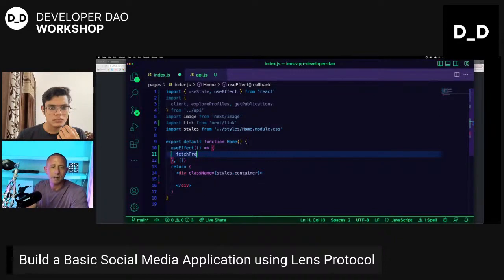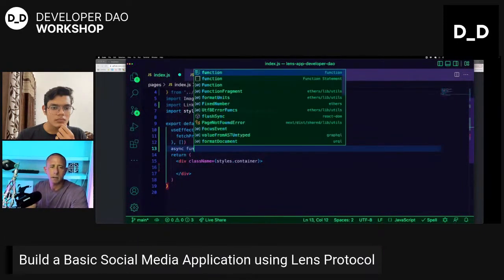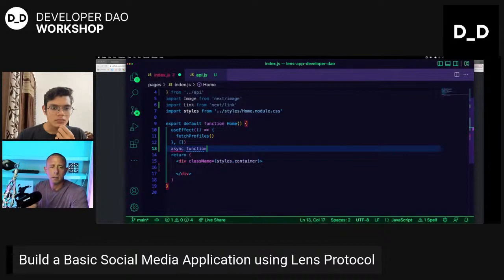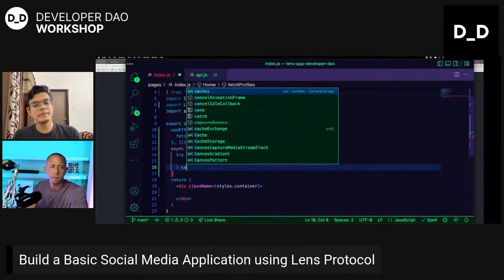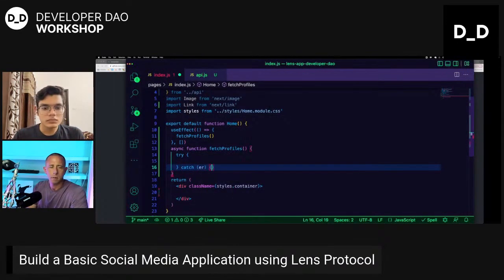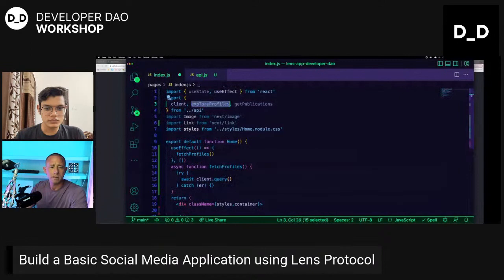I can't even spell right now. Cool. And fetchProfiles is just going to be a function. And we'll just have a try catch block here. And we're going to say await client.query. We can pass in exploreProfiles.